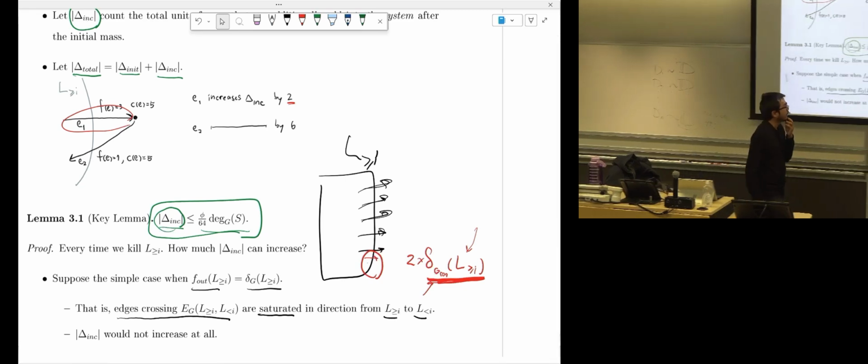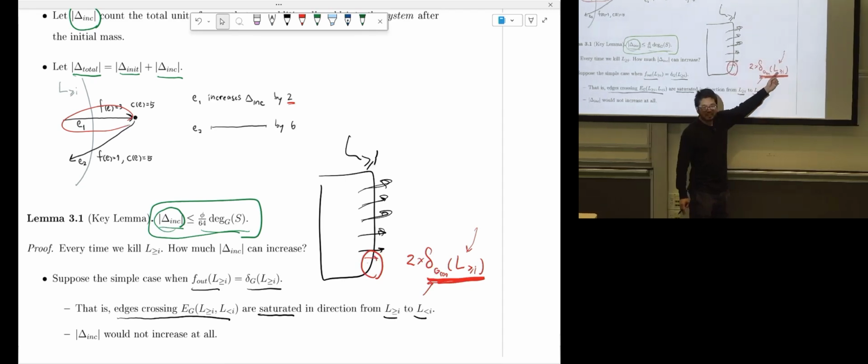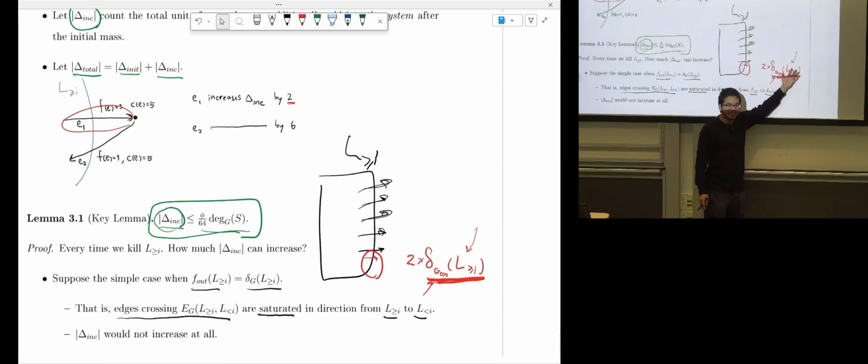The choice of our cut, that we just literally choose the one which is what? It's sparse in Gcon. Yeah. So that's why this thing is small. It's something that we can control, basically. Right?